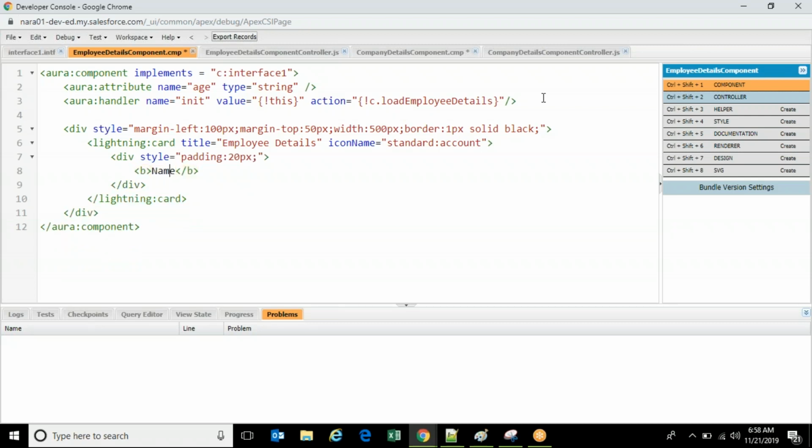Just want to display the data and details, employee name.